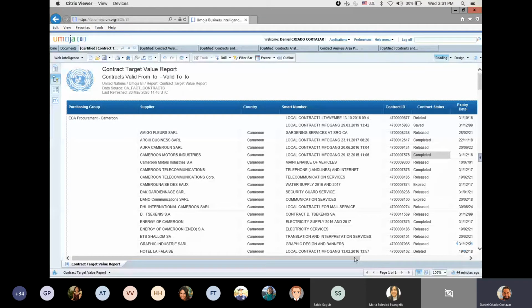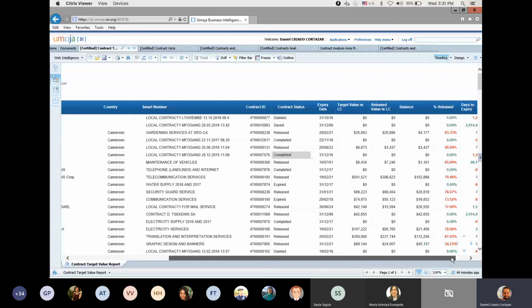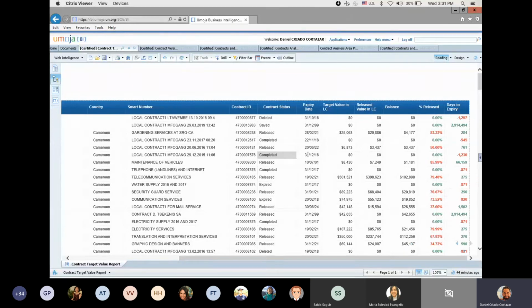On the contrary, expired means that the date has expired, so the official validity of the contract has been reached, and then it's not applicable anymore. When it's completed, I believe that it's already closed, and there is no way to release it again. But that's a business question that I'm not so sure about, so we can just take it offline. If any one of you can answer that on the chat, that will be great.